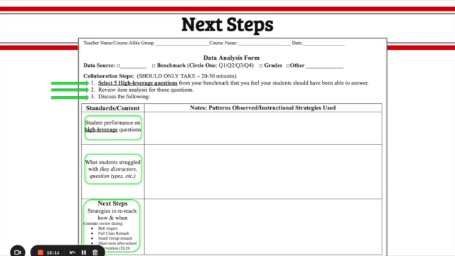Or maybe it's something short term after school, some sort of an intervention or an extended learning opportunity, ELO, that's the term that we use on here. And so these are all ideas, and this is really where the rubber hits the road in your classroom, how we're going to make it right. Our students struggled with this, and what are we going to do? What's going to be our next step to reteach?